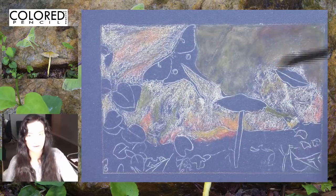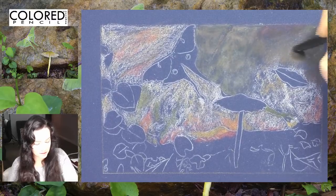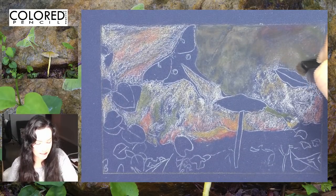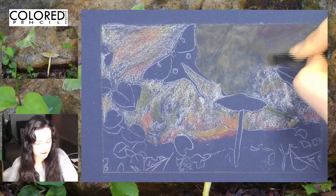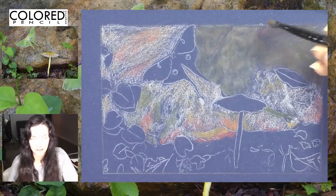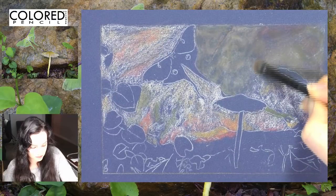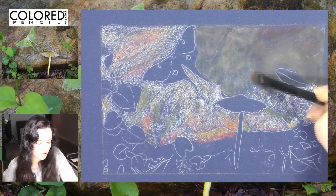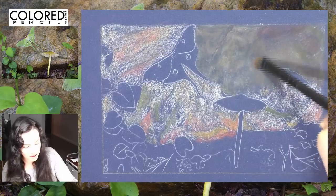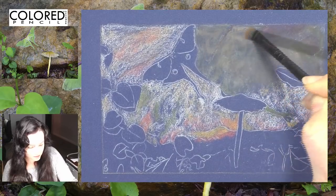See, a little bit goes a long way. With sanded paper, you really, really have to use the tiniest amount of solvent. Your brush has to be borderline dry. That's how little solvent you need to use on sanded paper. Otherwise, it is not going to work for you. It's not like watercolor paper, because watercolor paper can absorb liquid, so it can handle more solvent. Okay, and when you feel it's too dry, that it's just making pencil dust instead of blending it in, then you can dip it in again. I think we're still okay for now.